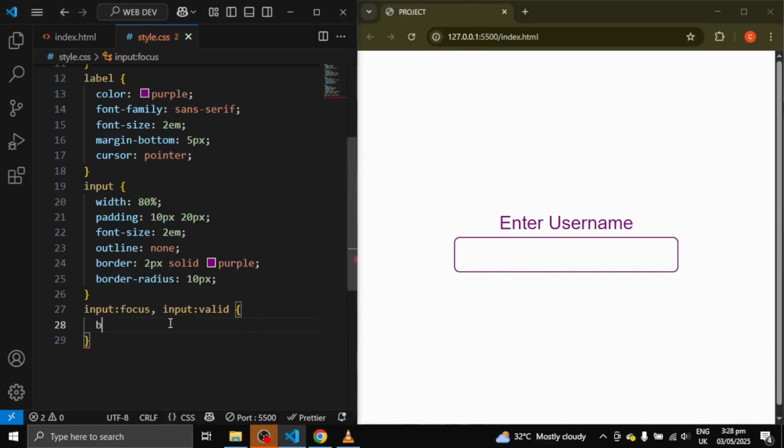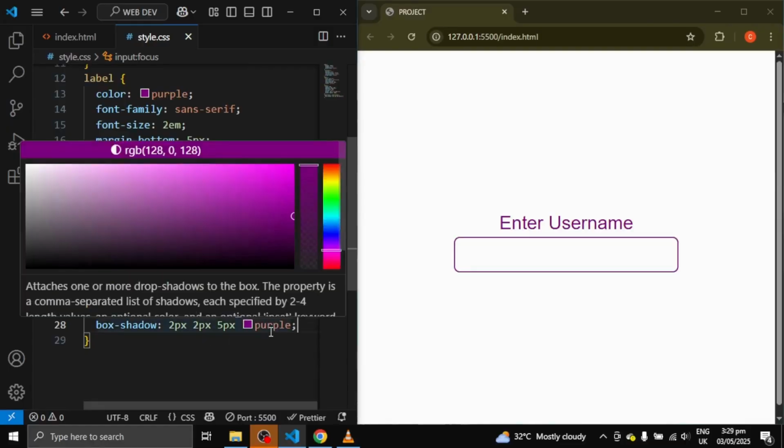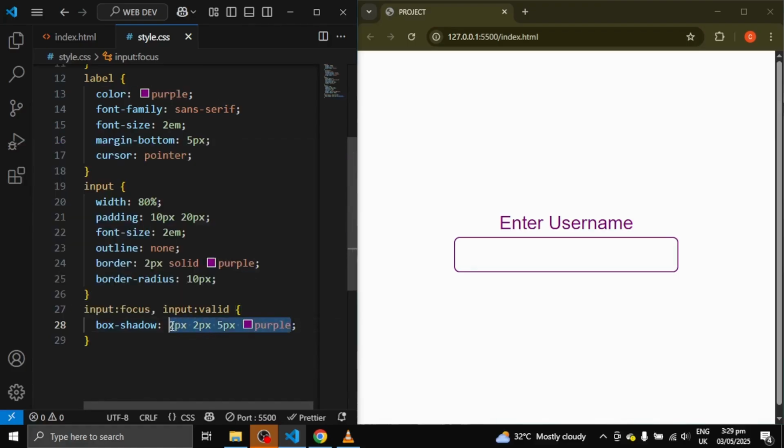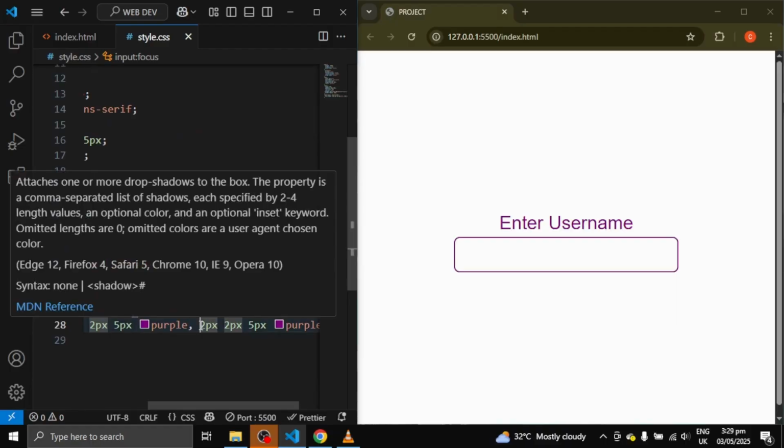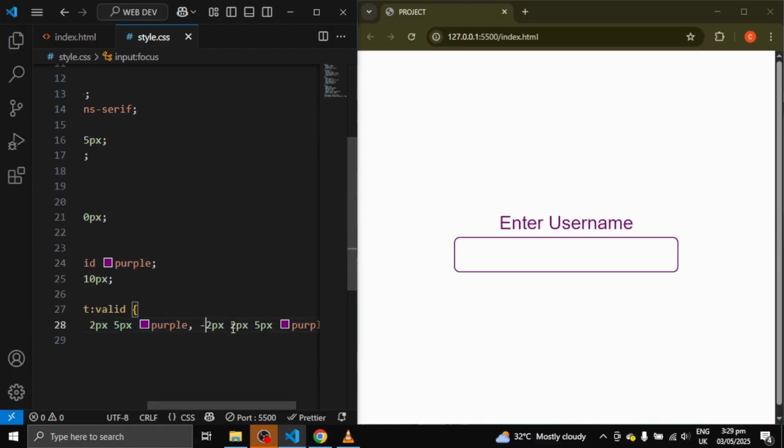So you add your box shadow of 2 pixels to the right, 2 pixels to the bottom, and 5 pixels blur, and a color of purple because I like purple. So you can use any color of your choosing. Now we want the same thing on the opposite side too. So we copy our box shadow and paste it with a comma separating them. And this time we set the bottom to -2 pixels and the right to -2 pixels so that it will apply on the opposite side.